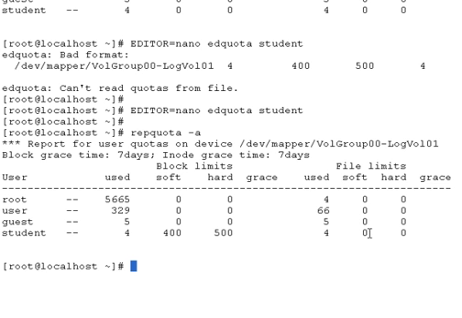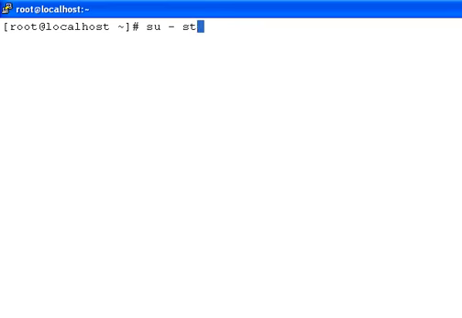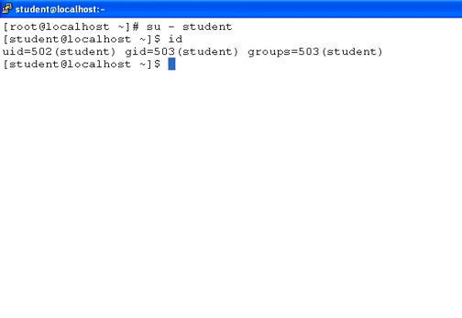Now, how do we test whether the file system quota is working and limiting the student file size? Okay. You can su to student, go to the student home directory. We'll create a file that is 400 kilobytes in file size by using a command called dd.